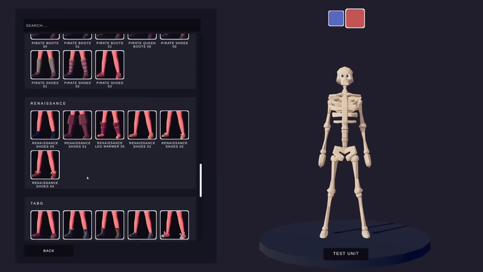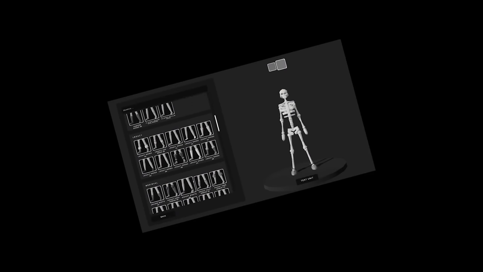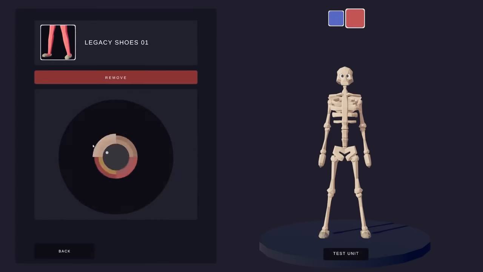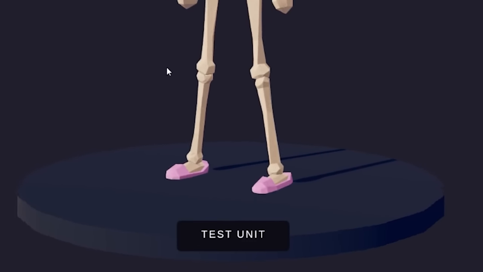Bear claws. The Renaissance shoes are pretty close. They're not too bad. I really want to give them the bunny slippers just for the lulz. Legacy shoes are really close. They're actually legit close. Watch, take these, turn them into a beautiful pink. Like, those are legit. They cover the toe. The rest of the foot's exposed. That's actually really, really good. We're going to go with those ones.